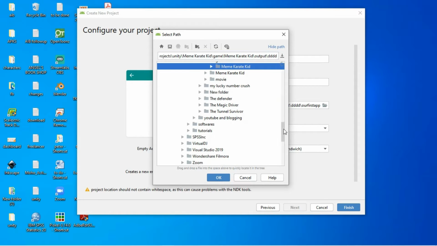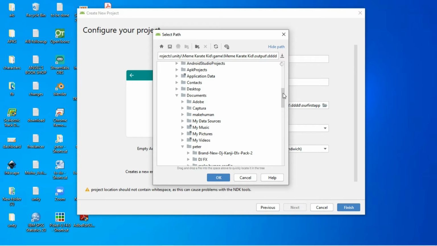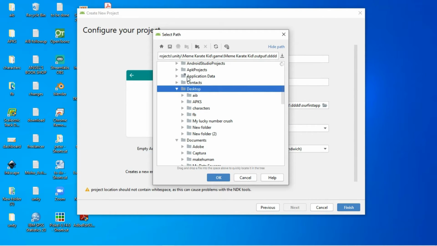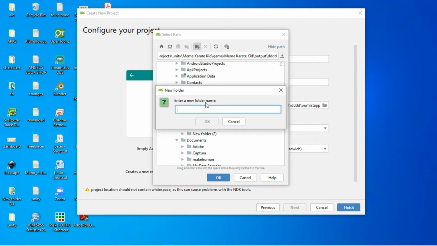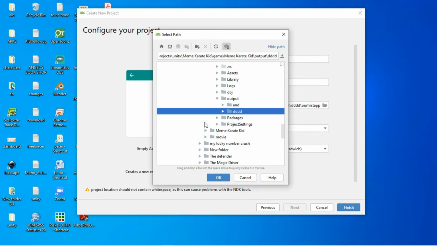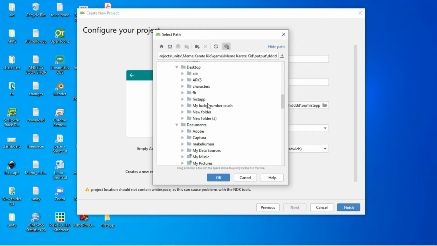So we create a new folder on the desktop, then give it a name. You can call it first app. Click OK. Then scroll to select the folder. Then OK.